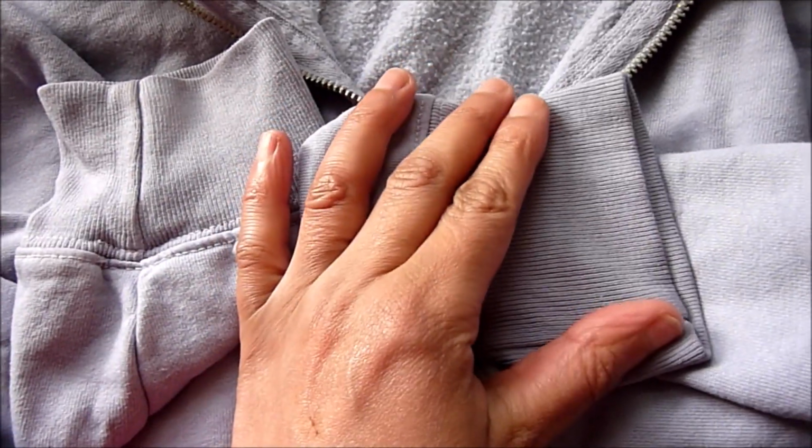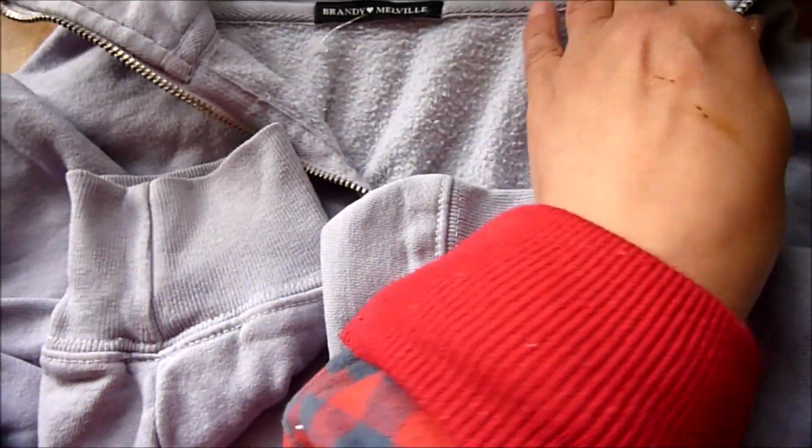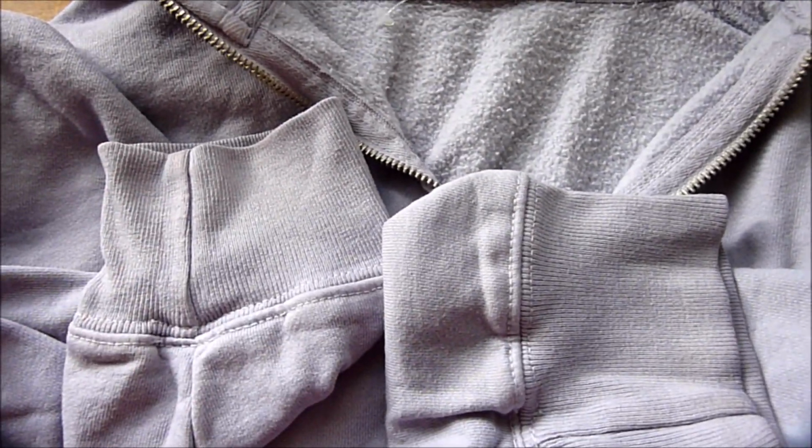Probably should have done it at 60 degrees to completely remove the stains. But I suppose I can do that next time, can't I?